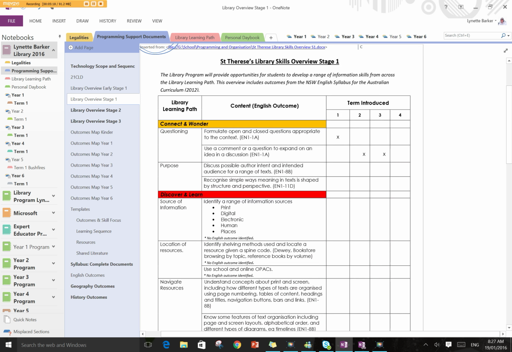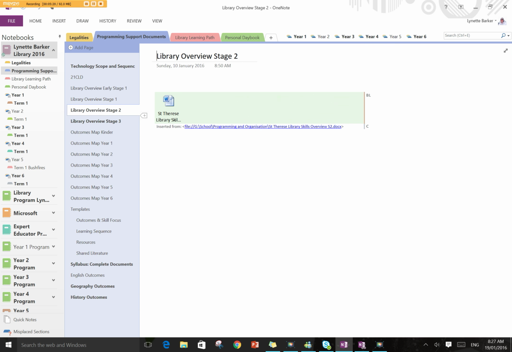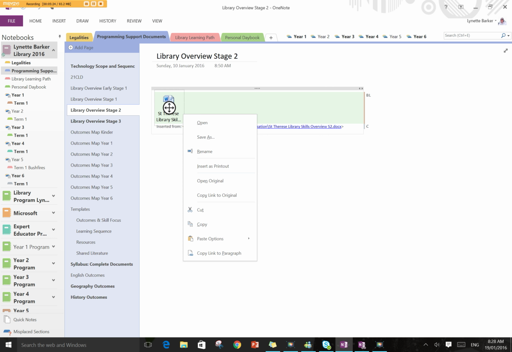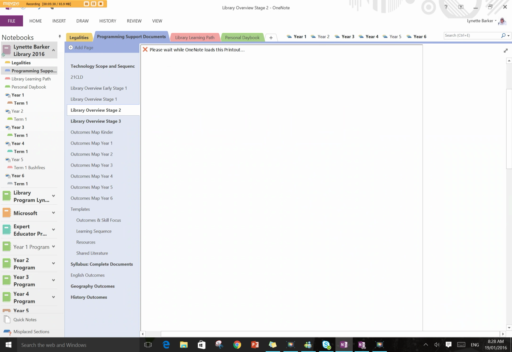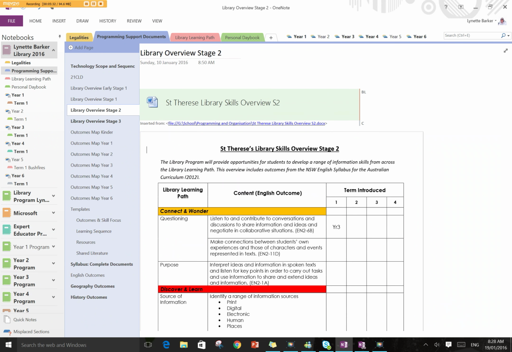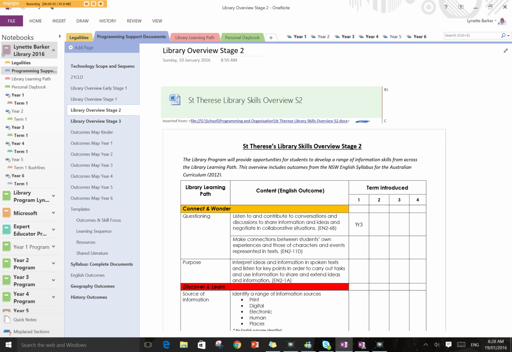When you do get a printout, this one doesn't have one, so I'll add one. It's so easy, you'll pick it up in no time. When you do have a printout, up here, this here is telling you where it came from originally. Now, in my early days, naive to OneNote, I used to delete this here.